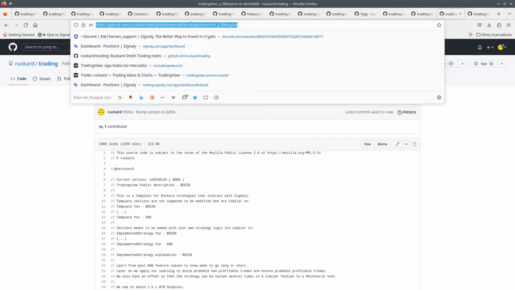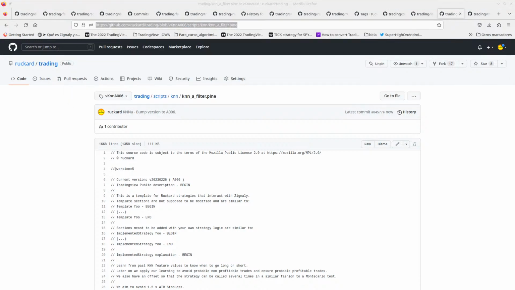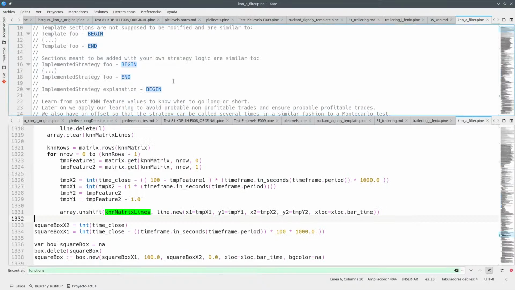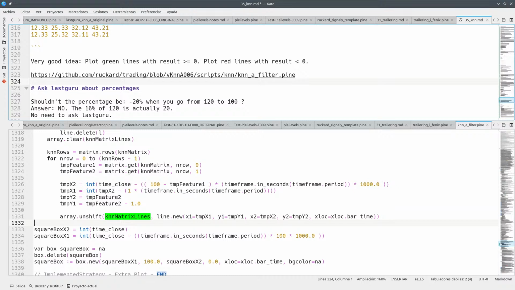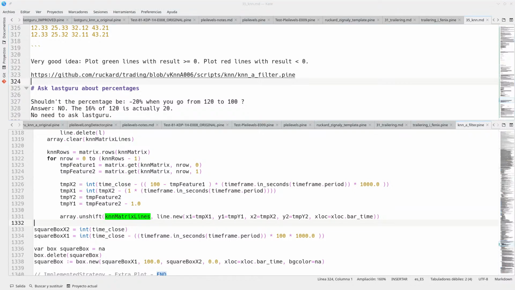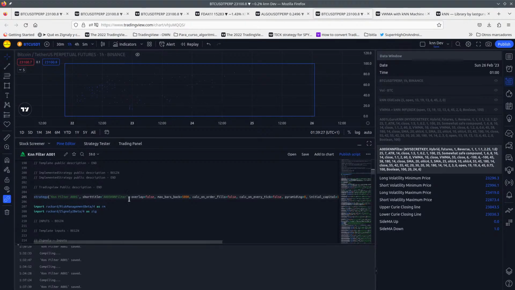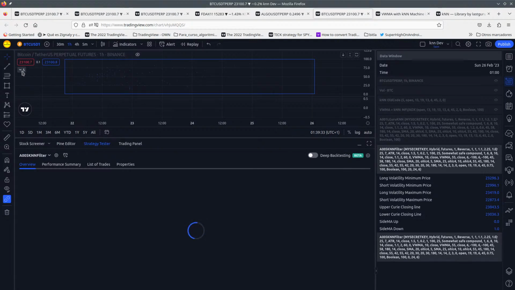So we can have this URL on the chat so that you can use it, and I will also write it here so that I can use it on the YouTube video description. Okay, so now I should be able to do something which I don't remember. Yeah, I was testing this, so this has been saved. Now I can add it to the chart, I guess.